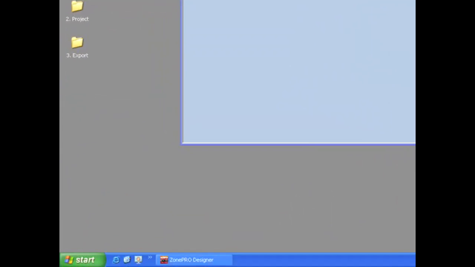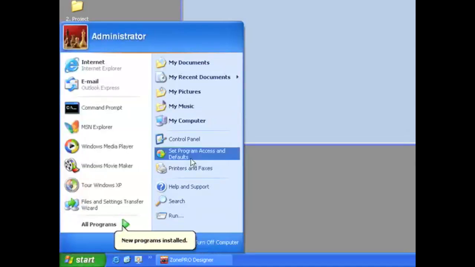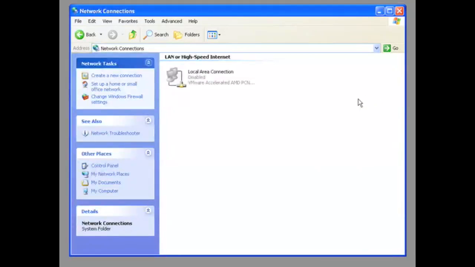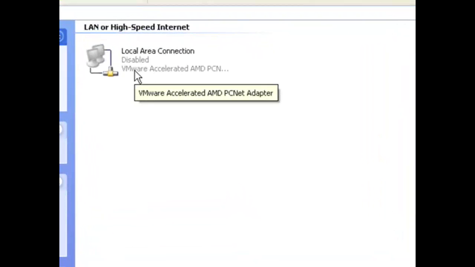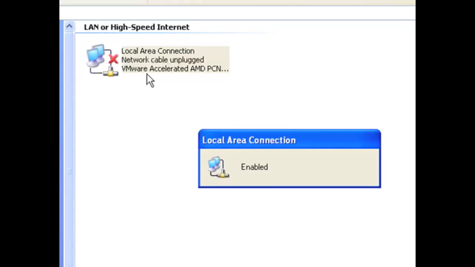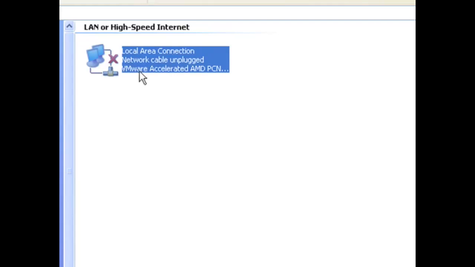Now go back to your Start menu of Windows and select Control Panel. Make sure you're in Classic View and double left-click on the Network Connections icon. This will display your network interface cards. In most cases, this network interface card will be named Local Area Connection. Whatever the name of your network interface card, make sure it's not disabled. If it is, right-click on it and select Enable. Now, wait a few minutes and see if this network interface card acquires an IP address. Once it does acquire an IP address, it should say Connected. If this card never receives an IP address, then move on.